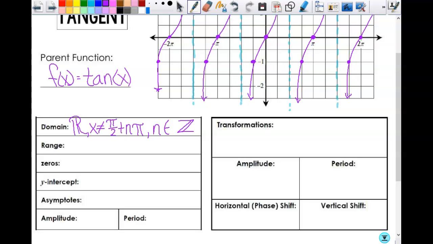Okay. All right. So then the range. What do you think the range is here? All real numbers, so we're going to make that negative infinity to infinity, because that's how we've been doing interval notation. We'll be consistent. Okay, and then zeros. Once again, I have an infinite amount of zeros. But how often do they happen? Every pi. They happen every pi, and I'm starting at 0, which means I can say that it's just n times pi, and then I would say where n is an element of the integers.